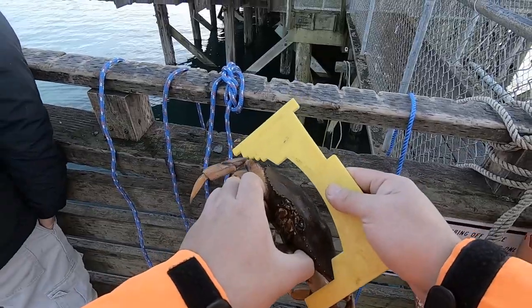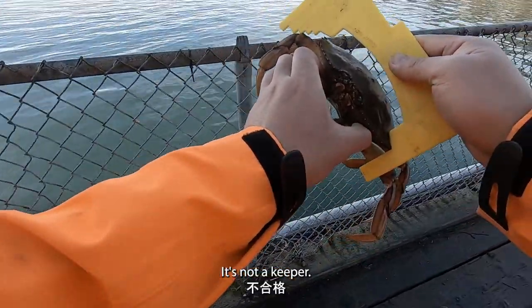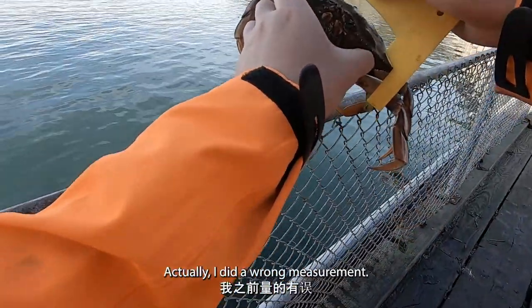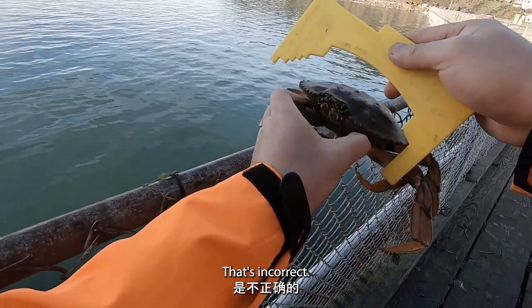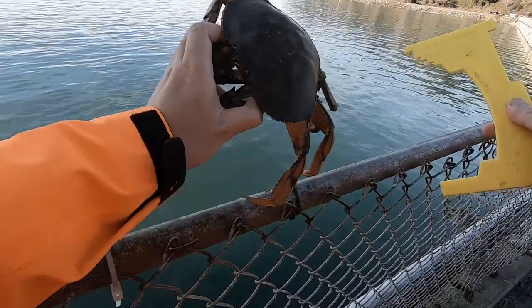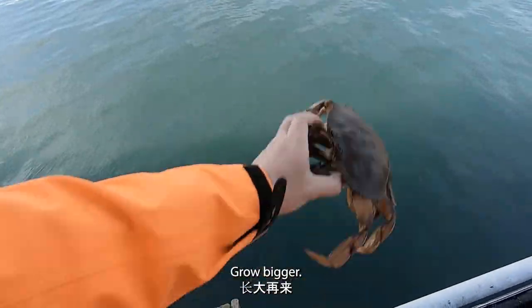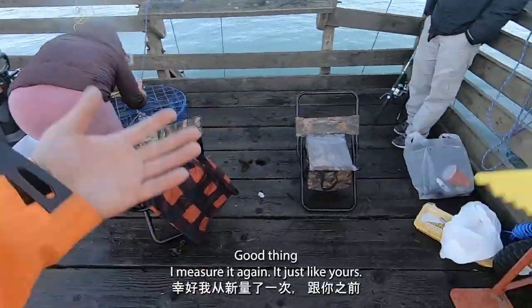What kind of crab you got? I just remeasured the crab. It's not a keeper, actually. I did a wrong measurement. I was measuring from here to this. That's incorrect. So, not a keeper. Goodbye, little crab. Grow bigger. Dang. Good thing I measured again.